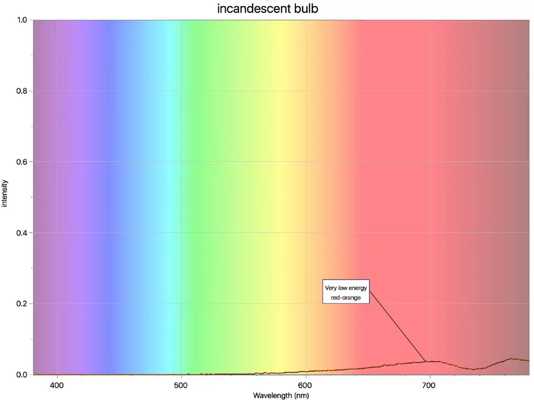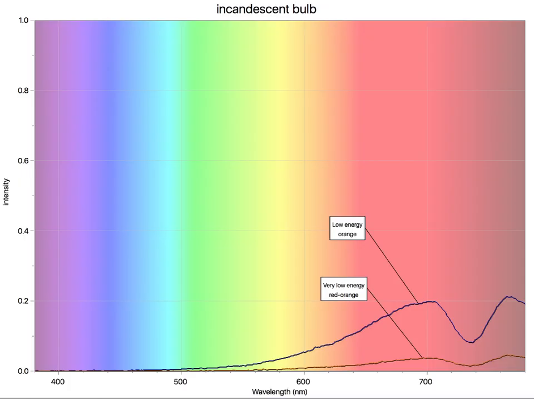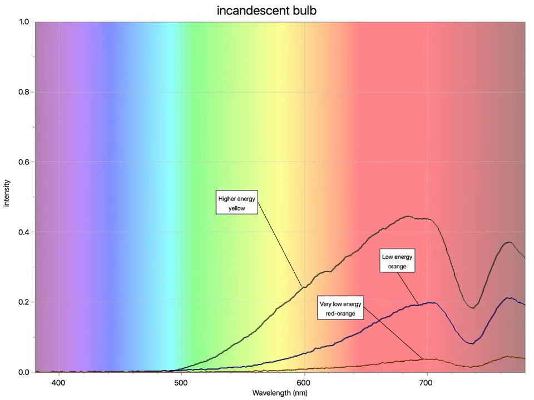This is the spectrum when the variac is at its lowest setting. Note that the graph is a plot of intensity versus wavelength of light emitted in nanometers. The second trace is the spectrum when more energy is supplied to the filament and it glows orange. Here, the third trace, when even more energy is supplied to the filament, is shown.